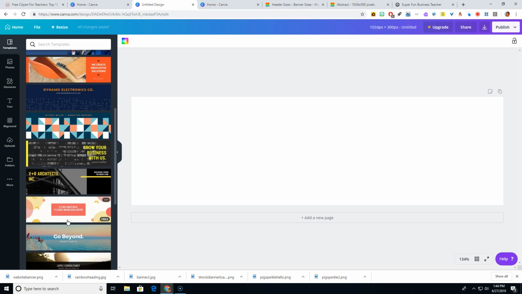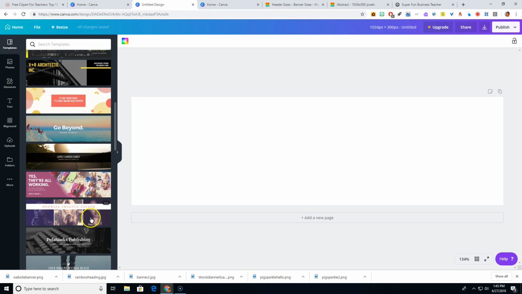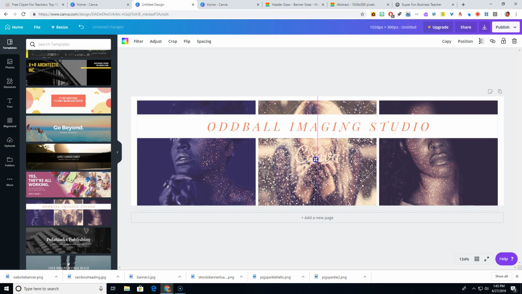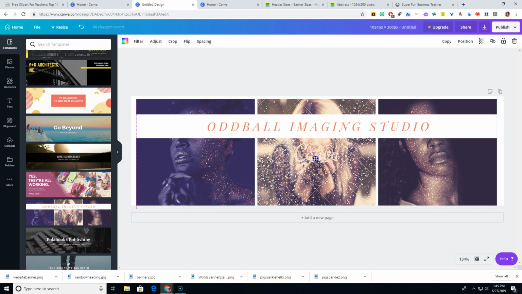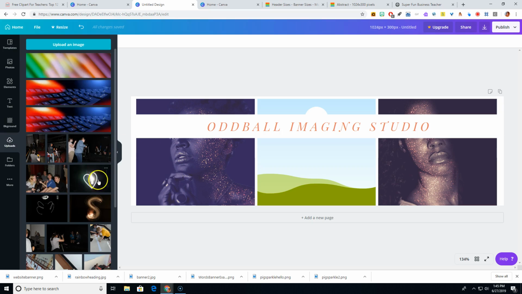But I will mention, if you choose one that's not free and it has non-free elements, of course, look at me right now trying to do it and I can't find one without free elements. There we go. So the reason this one is not free is because this middle picture is one that you cannot use. It's like a Canva stock image that's not free. Or maybe the whole picture thing. But that doesn't mean you couldn't still use this example. You can just delete that. And so this has a picture placeholder.